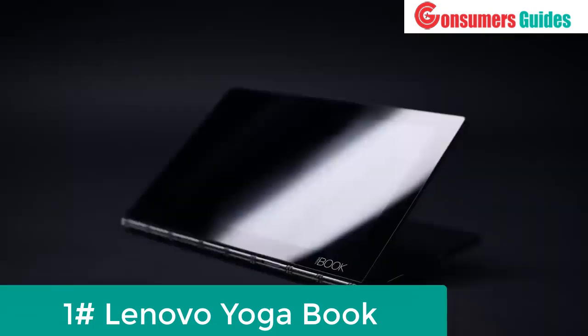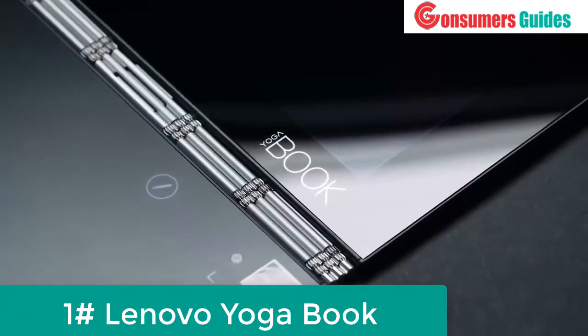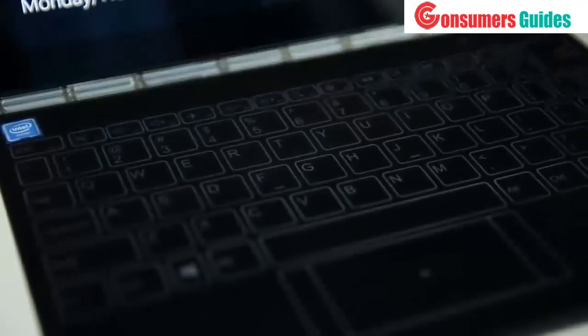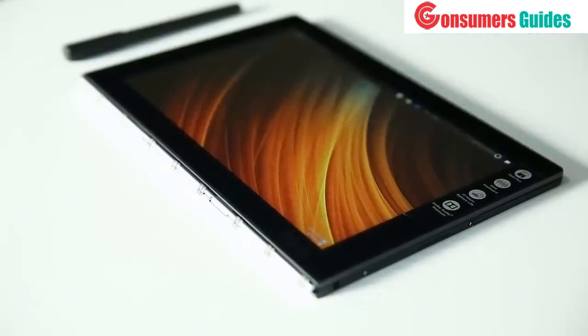The 2-in-1 Yoga Book comes with a cool mantle design and is lightweight. The thickness is only 4.05 millimeters when you unfold it.